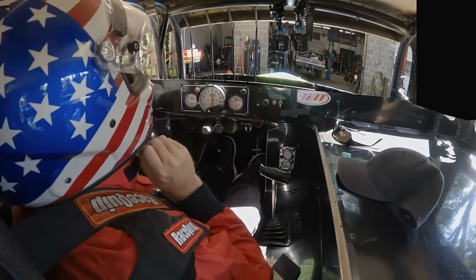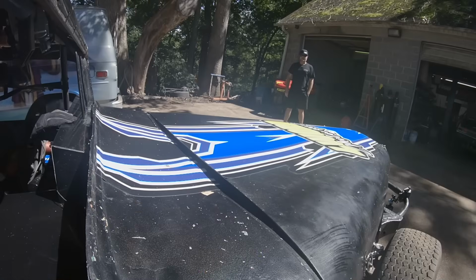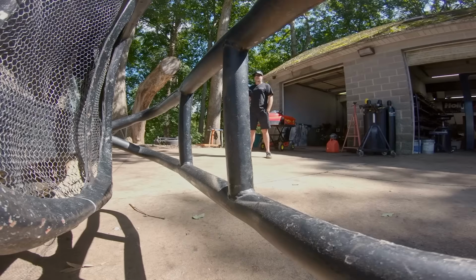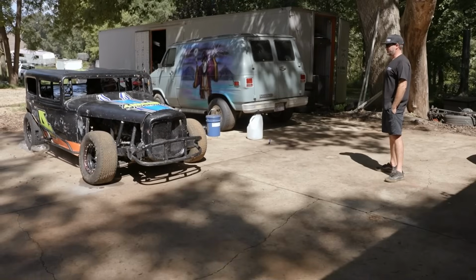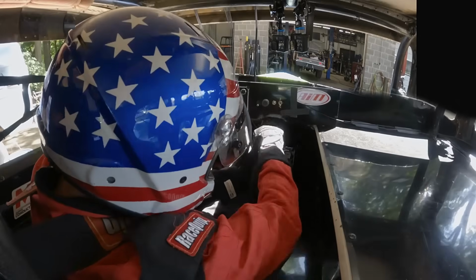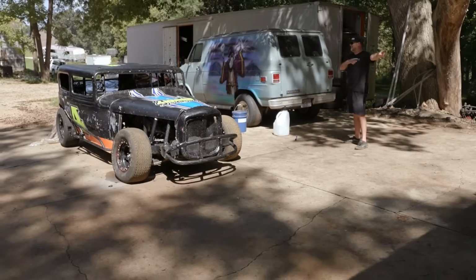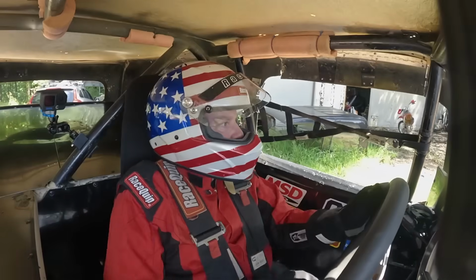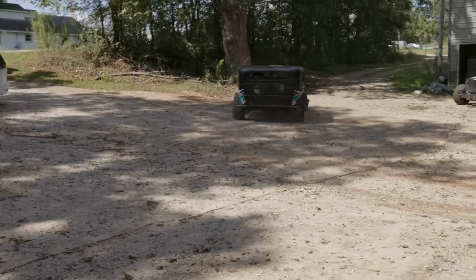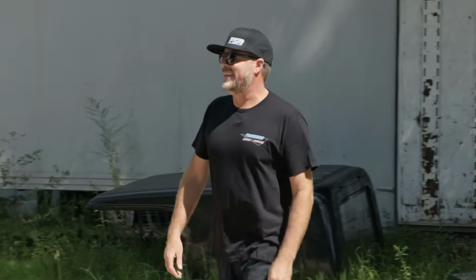Okay. You look safe. The shifter in this thing is junk. Okay, all right. No spark or no fuel. Yay! All right. I hope he's excited, because I am. Oh, go, that's the building. Go that way. All right, we're headed to the oval track. Yeah, that looks so cool.